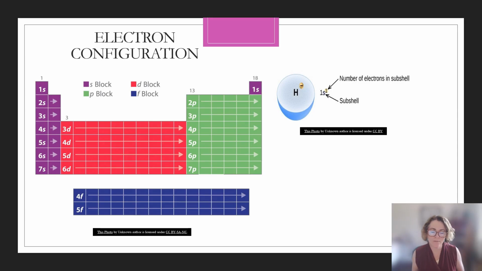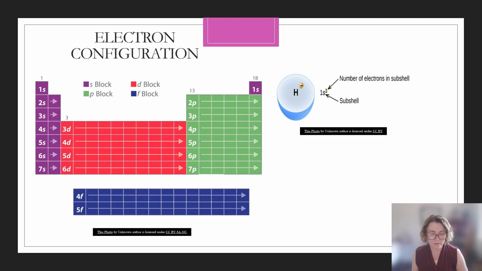Okay, so now that we have some of the background information, we can go ahead and start working on our electron configuration. There are 2 things I want you to be thinking about when doing this. Number 1, this is essentially assigning an address to the electrons. We're telling everybody what energy level and what subshell those electrons are existing in. The other thing is we're going to move across the periodic table sort of like it's a board game, and I'll explain that as we do some examples.